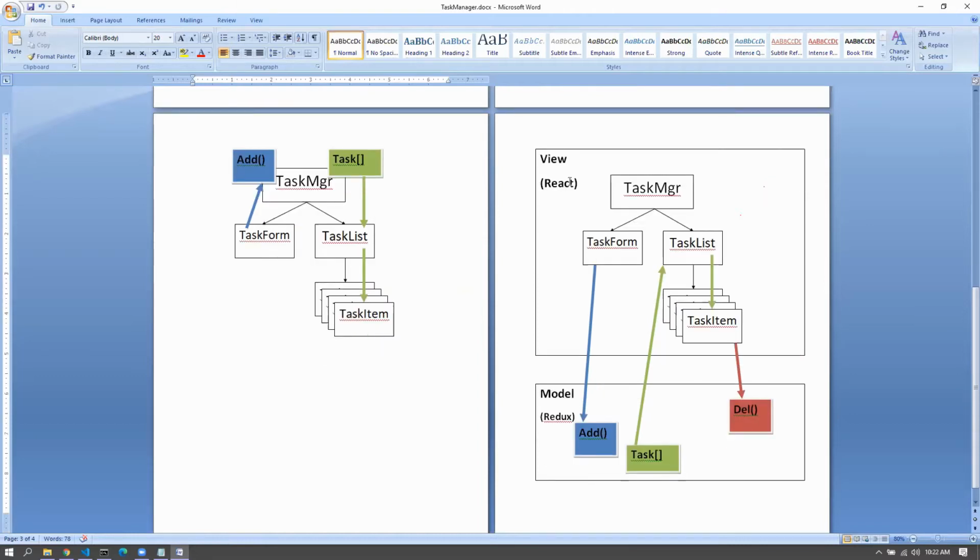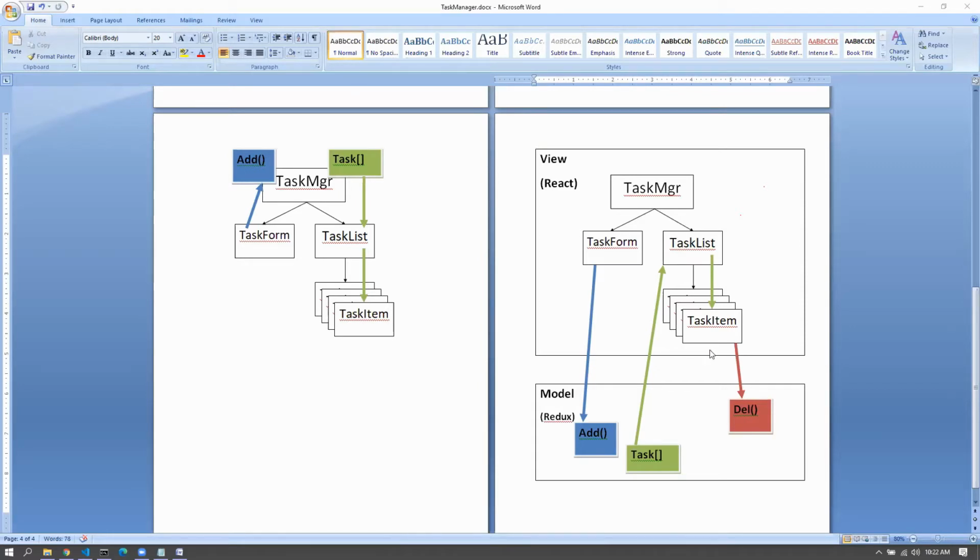So we try to bifurcate diagrammatically the view and the model, where model would contain so many other things, but primarily right now it would have Redux, and the view would be the set of components. Any component that wants to use the model can get connected to the model and use the data inside the component. So this is the diagram that we want to achieve right now. Currently it looks something like this on your left, and now we'd like to achieve this kind of a feature. All right, so I believe everyone is clear on what we want to achieve here, right? I would like to have a confirmation from all that everyone is clear on what we would like to achieve as far as this whole implementation is concerned.